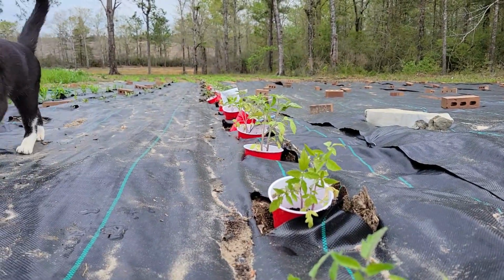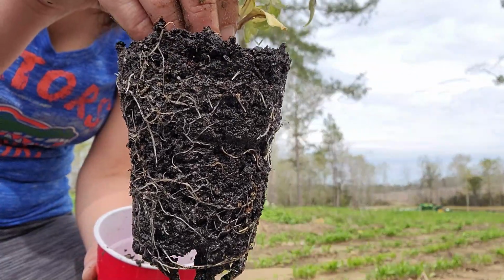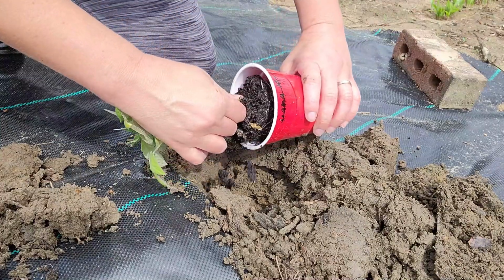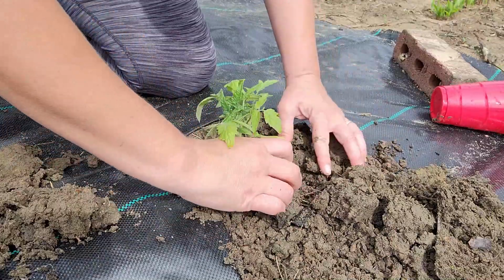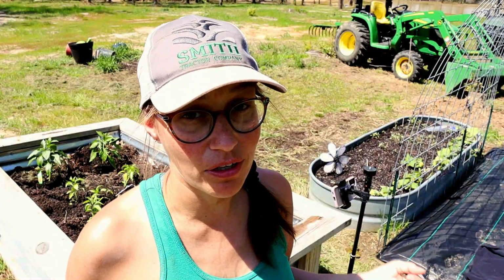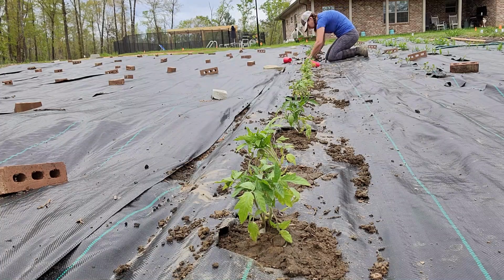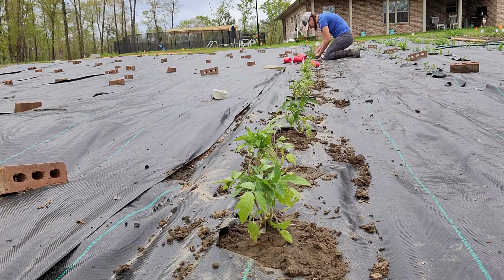There's a few things that I already put in the ground a little while ago. Some of the stuff has already gone to seed because it's a cold season crop, so I didn't really expect it to go for too long. I'm about to have to rip out the arugula and use that, so that bed is gonna free up for some more peppers. I'm gonna grow a ton of peppers this year, a lot of tomatoes. The corn is doing really awesome and I'm excited about it.